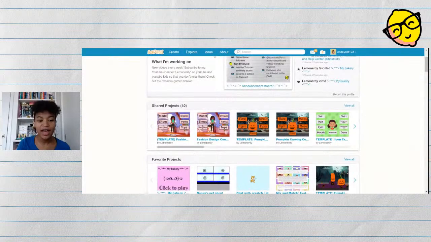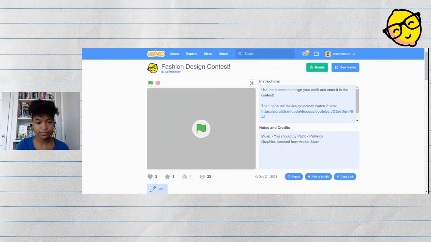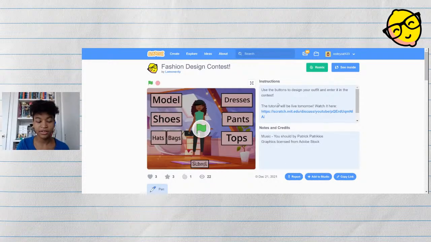Before we get started, let's try out how this game works. So here it is. You might already be watching live on my YouTube video, which is embedded in Scratch. And you can always find a link to one of my videos on the project on Scratch. One of my favorite things about this game is the music. It's so good. You won't be able to hear it while we're coding, but in the finished project, you'll be able to hear it.